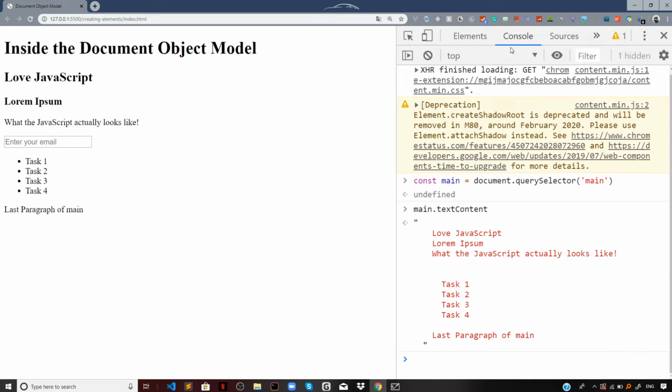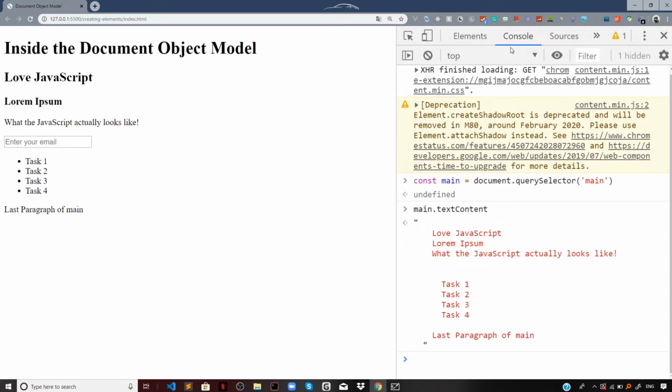So it gives the entire text content that is defined within the main element. As you can see, we have reached out to the DOM. We grabbed a reference to the main element. So the querySelector gave us a DOM object. Now the key thing you need to understand is that the textContent property gives you access to all the text that is present or nested within the main element here.